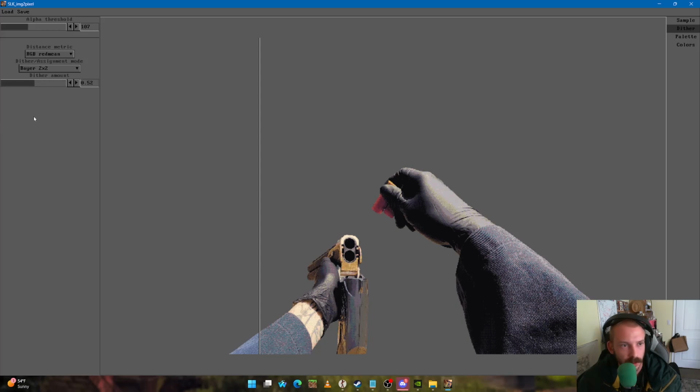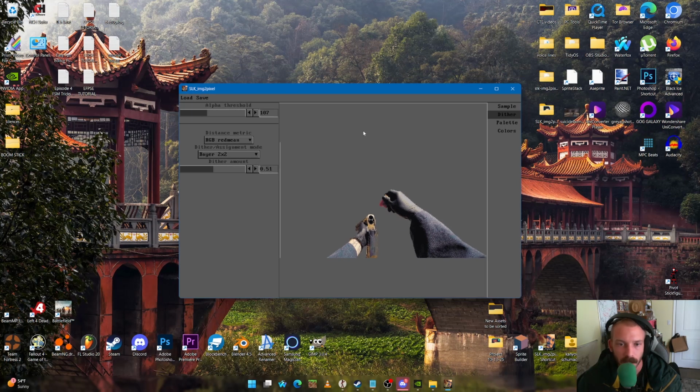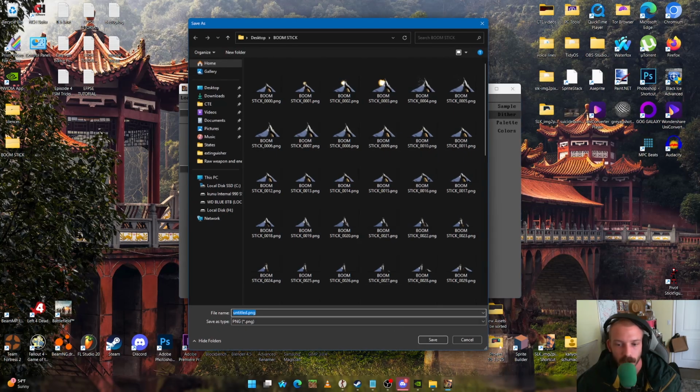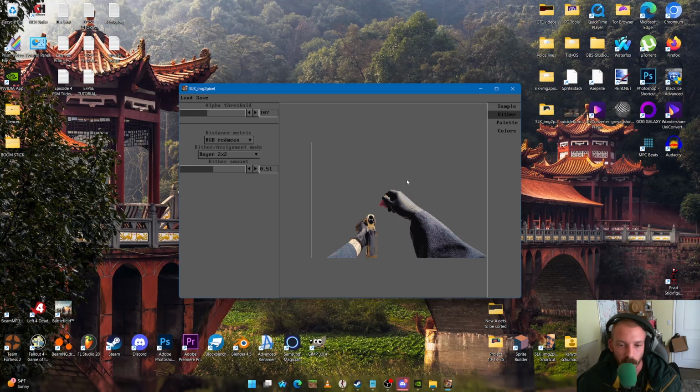My typical setting was somewhere in the middle, or I believe around 51. So nice, that's the effect applied. And what I was doing was I was just then saving it and overwriting the original frame that we exported and doing that one after another until each frame was done.